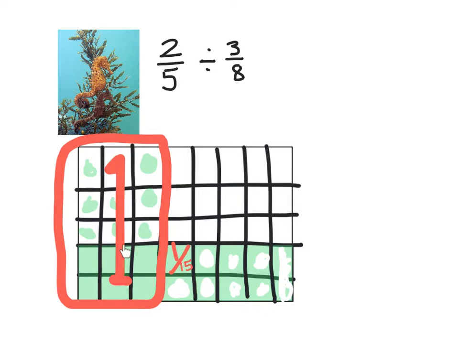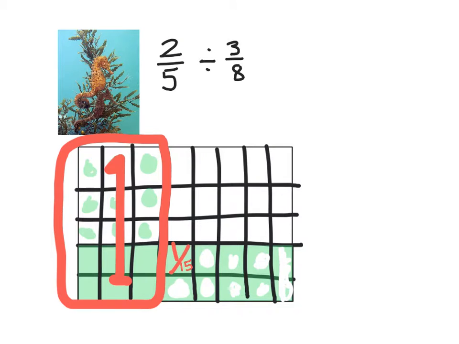off, right? Because there's only enough for one of them, and not enough for the second one for Sherman, because we have 1 serving and then we only have 1 more 15th. So that marine biologist is going to have to go get 14 more of these little bits to fill this in for poor old Sherman there. Otherwise, he's going to go hungry.